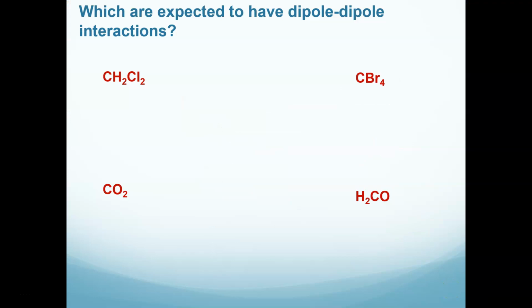Okay, so now we want to take a look at whether or not certain molecules have dipole-dipole interactions. I recommend pausing the video and working through these, but the very first step is drawing the 3D molecule. So draw the Lewis structure and then add VSEPR theory. Once you do that, here are the structures you get. This is dichloromethane, a common organic solvent. This molecule is going to be polar, so we would expect it to have dipole-dipole interactions.